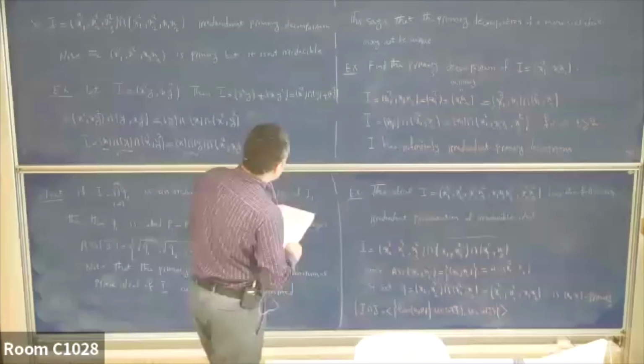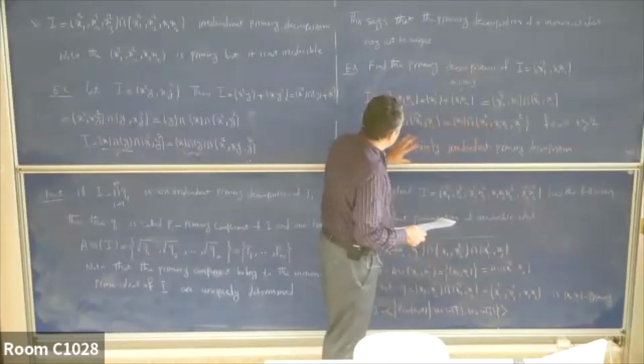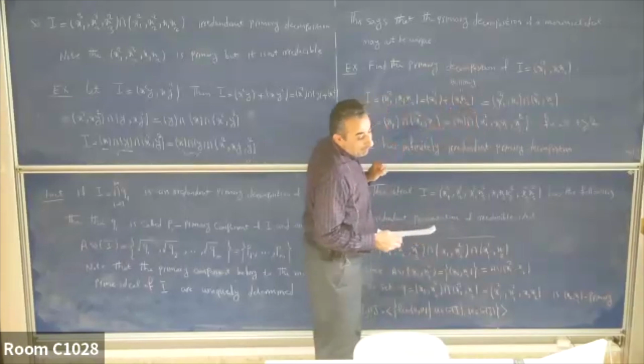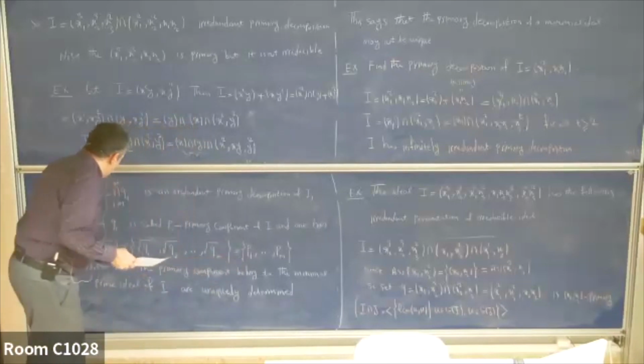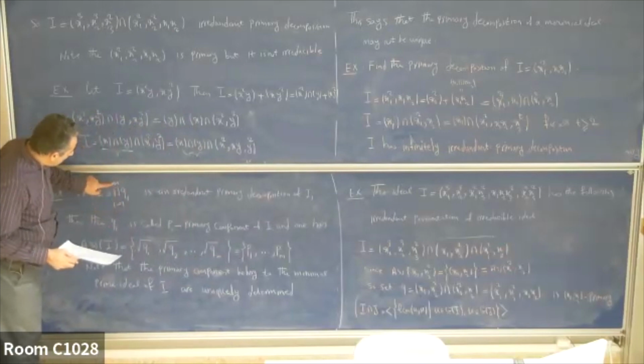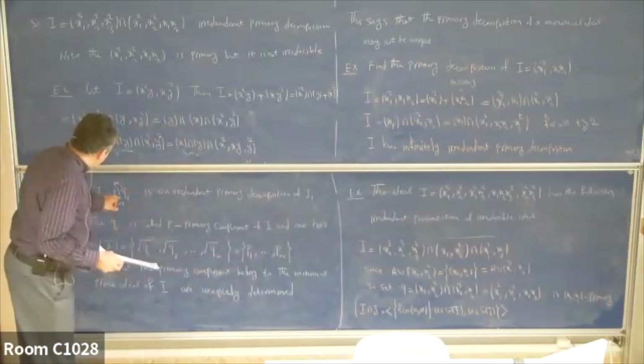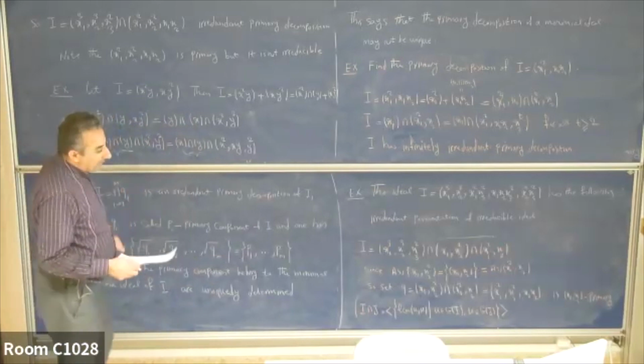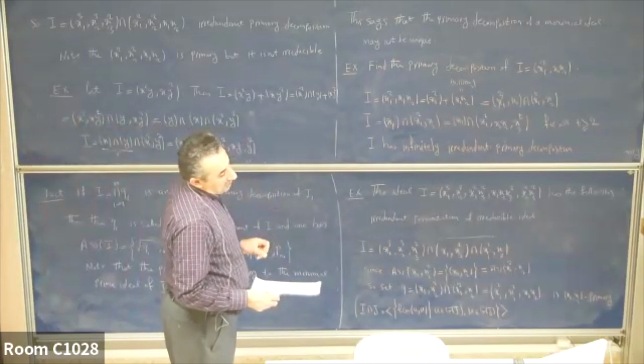Exactly. What I said is that there is a result by Ortiz saying that if you have two primary decompositions, there are infinitely many primary decompositions, but the associated primes are fixed. The number of components in the primary decomposition is fixed, but only the embedded component changes. Exactly. Thank you.